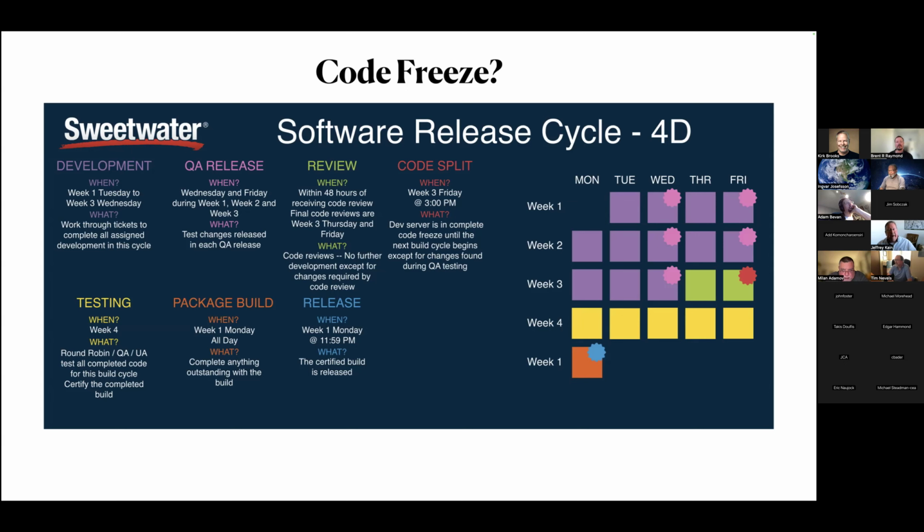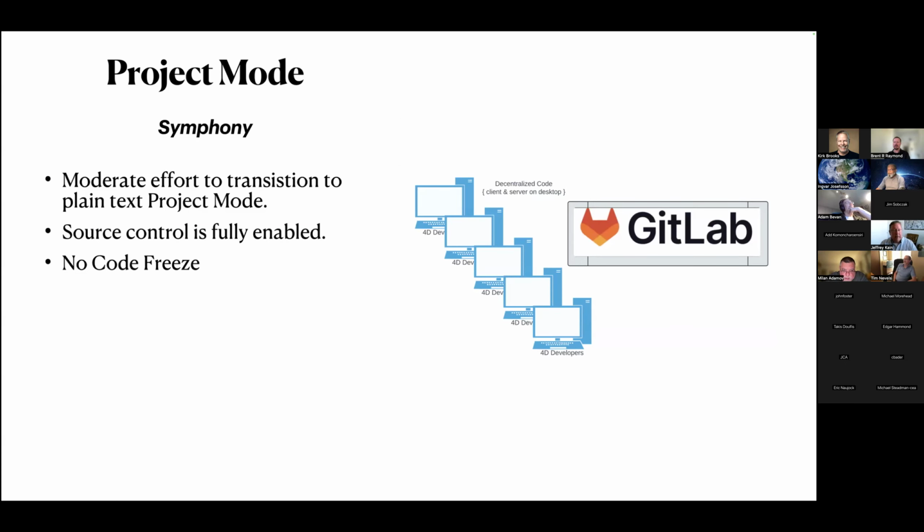So the goal in binary mode for us was one major deployment per month with what we called hot fixes in between. But if you look at it, 1, 2, 3, 4, 9, 10, 11, 12 days out of the month were all the developer had to actually write code. The rest of the time, they either had to find a way to work ahead, or we provided other opportunities on other projects for them to switch over to. But it was really a limiting factor, especially when you get up to 20, 25 users, in what can be done in a single month. So that's when we decided to bite the bullet and go to project mode.